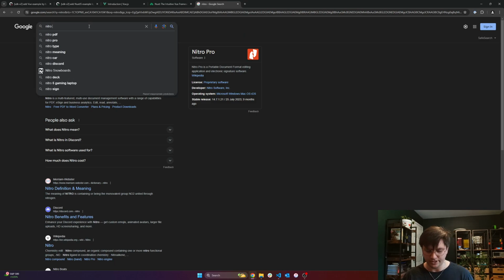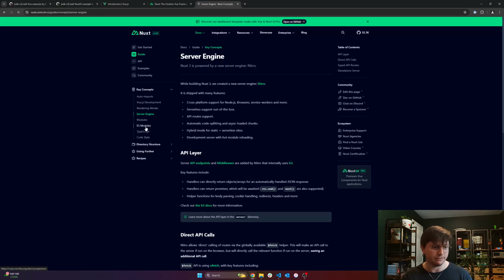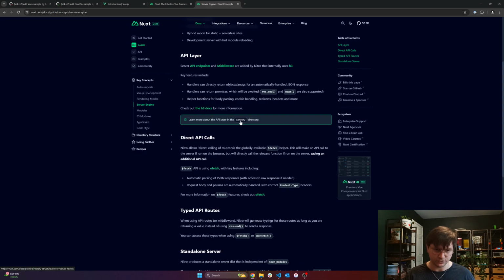The server engine. So Nuxt and Vue have introduced this project called Nitro, and Nitro is basically the way in which Vue.js and Nuxt.js applications are compiled to whatever target they are.